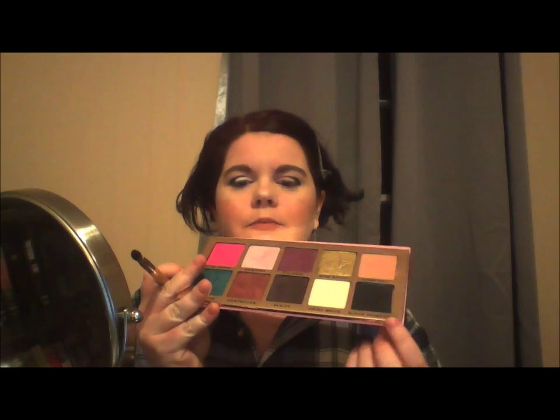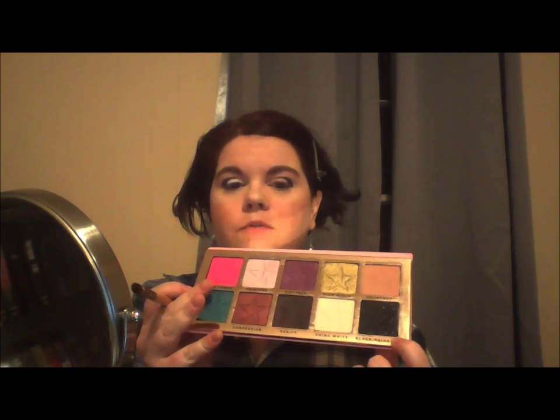So what I'm gonna go in with is, when I can get this right, Black Rainbow, and just pat that over the black. Give it some sparkle. Because everybody, you need to have some sparkle in your life. I find if you just kind of pack it on top, it kind of gives it a little bit more pigment and more dimension. I think that's the right word I'm using.